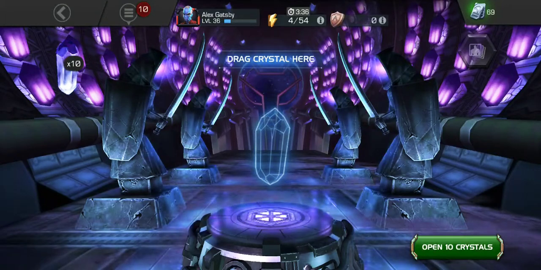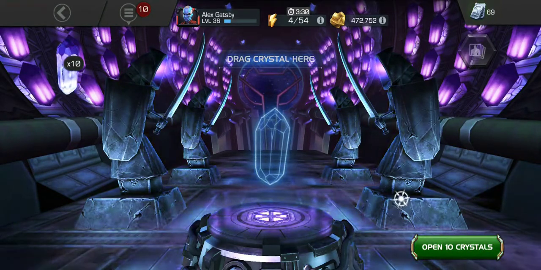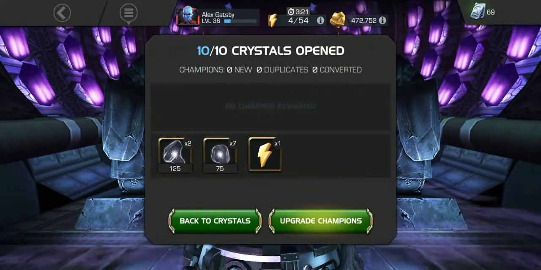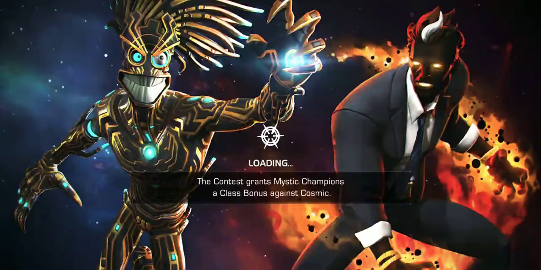But also on the bottom right, there's open 10 crystals. When you're in a hurry or don't feel like spending a lot of time, you can just hit that, and it'll open all of them at once, and there you can see the rewards you gain. So there's 7, 8, 9, 10 rewards I gain. Since I have a lot of these ISO-8s, which upgrade your champions, I'm going to go ahead and do that now and demonstrate what that is like.